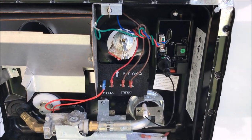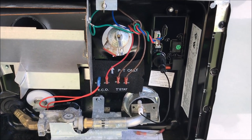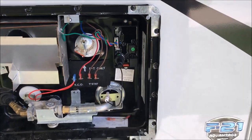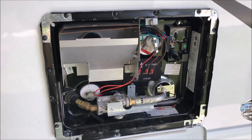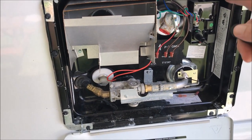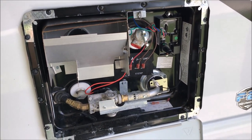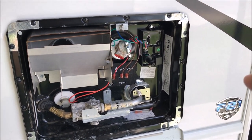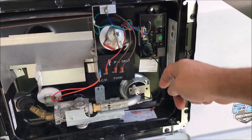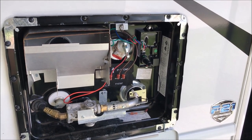Actually the shower at the campsite wasn't so bad. So if you're troubleshooting your Atwood hot water heater, there are a number of things you need to go through. This hot water heater is gas only, though I can convert it over to electric as well, but that's something I may contemplate doing in the future.